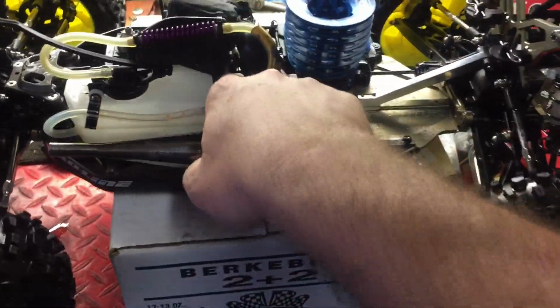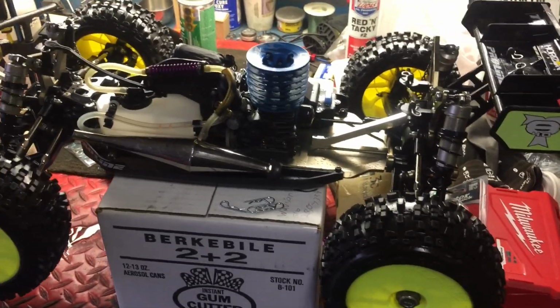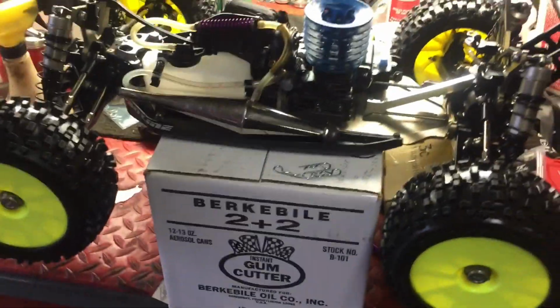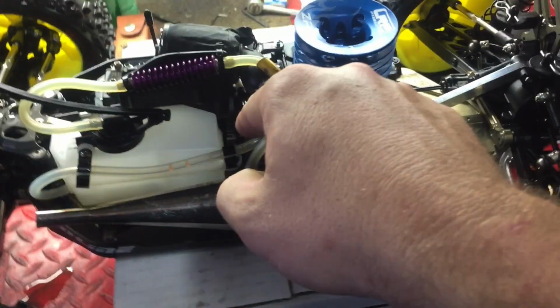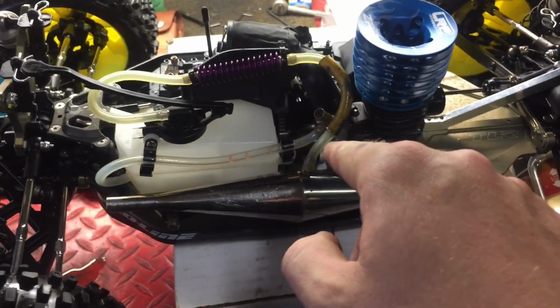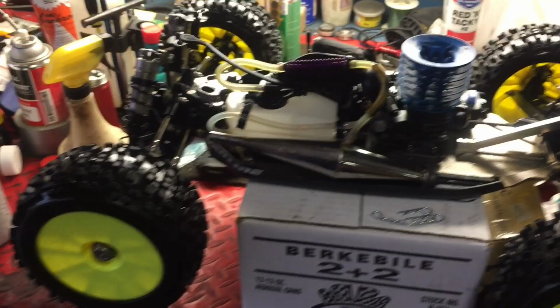I want to investigate the clutches on this. I want to get my 28.8 TNS modded 28.8 ready, installed in here. All right, I'm gonna probably use the same clutch bell, 15 tooth. I think Neil recommended a 14, but I'm gonna run the 15. We'll see how it goes. And that's it. I also want to do a comparison. Man, I got so much stuff I want to do in so little time.